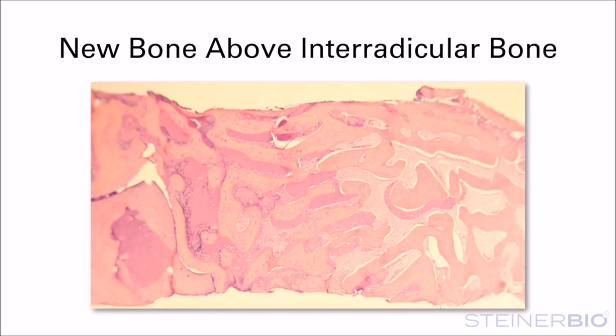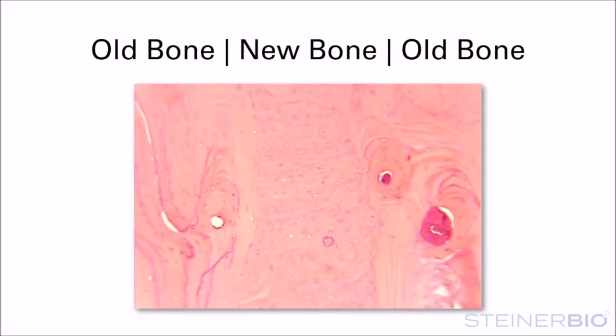But the real interesting part of this histology is what's going on in the old bone that was there before the tooth was extracted. However, you can see on the left side and the right side of this slide, you have bone that has lines in it, and that's what's called lamellar bone. That's old, mature bone that was there at the time of the extraction. And trabecular bone always has soft tissue between it, but you can see in this slide, in between the old bone on the right and left, there's new, immature, what's called woven bone that's grown between the old bone.